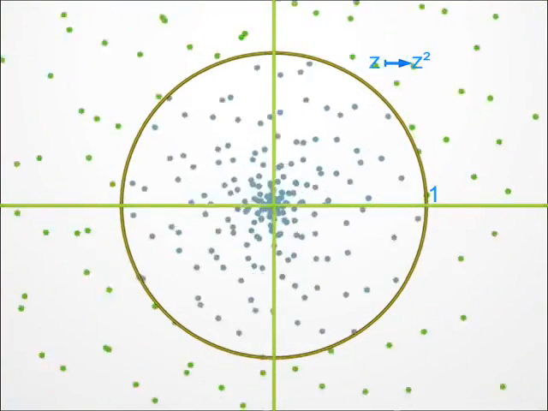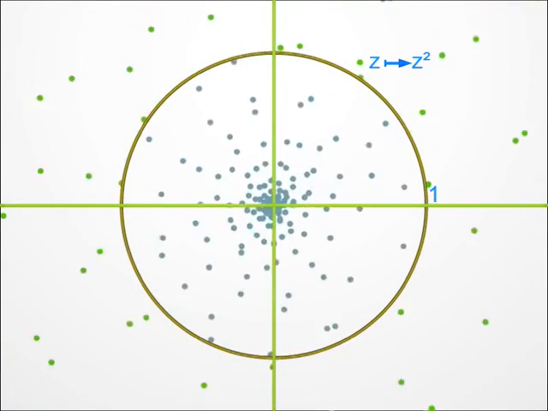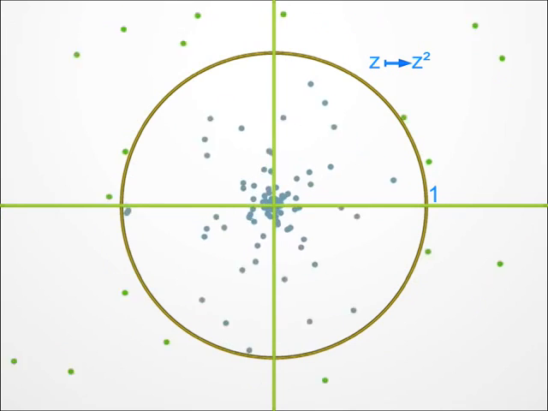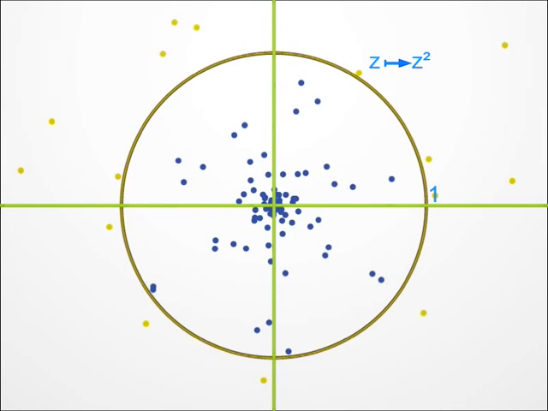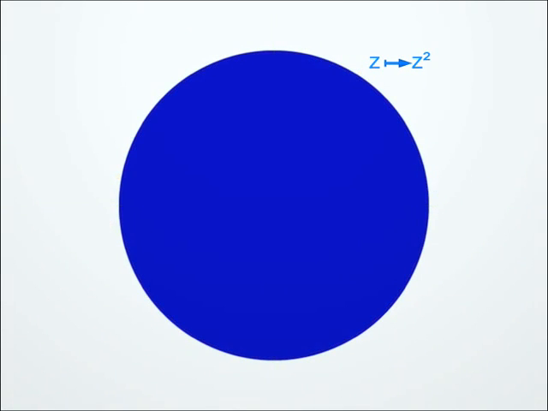You can see that the blue points stay inside the disk, and the yellow points, on the contrary, escape from the disk, and even escape from the screen. One says that the blue disk is the filled-in Julia set of the transformation z squared. Points outside the Julia set escape to infinity when one repeats the transformation indefinitely.